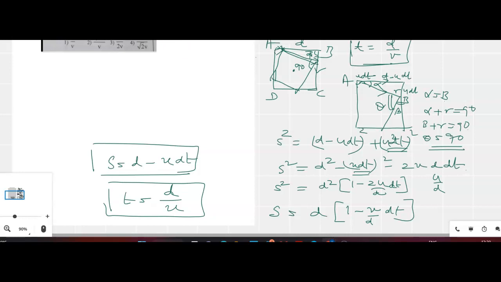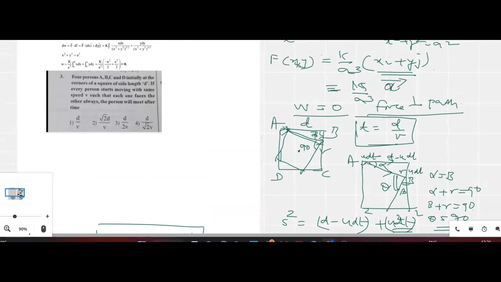But actually, in a problem like this, someone could arrive at an answer without understanding. Someone may write d by v is the answer without realizing how actually it is d by v. In some examinations, a mere answer will not help. The examiner wants to know how one has arrived at the answer. In such a case, understanding is crucial. Hope this helps the student to gain insight into a conceptual approach to problem solving in physics.